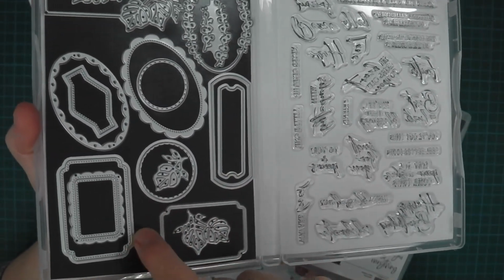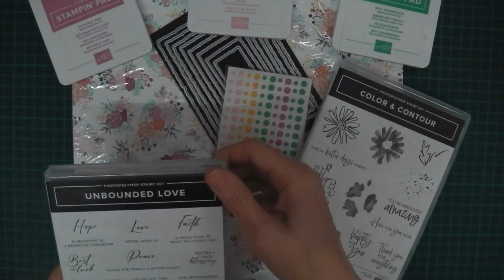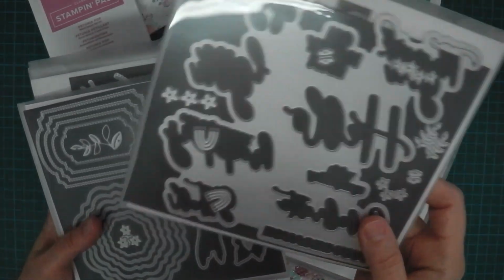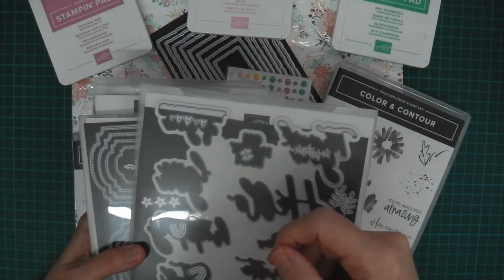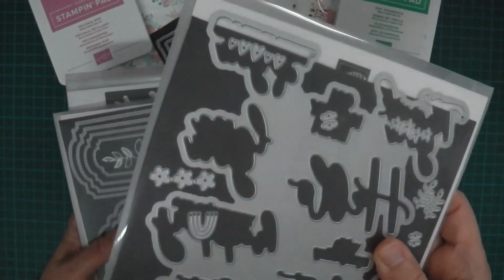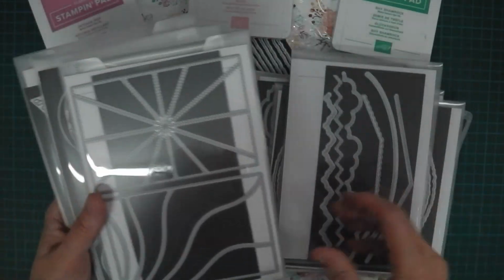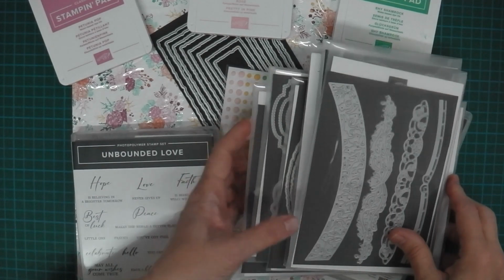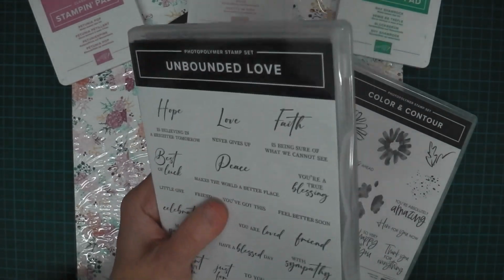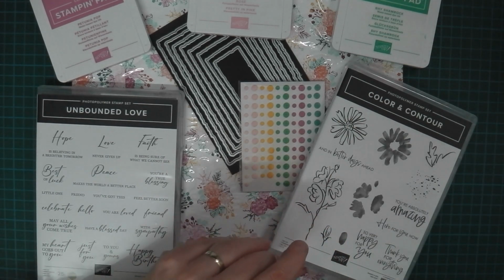And as you can see, I finally got round to buying some magnetic sheets. So I've gone through and put all of my dies onto magnetic sheets. It's much easier that way, because the sticky card that they normally come on can sometimes be an absolute nightmare to get them off. But these stick nicely, and then they're easy to get off as well. So I've done that set, my decal circles, all of them really. Plus I've done a few more that, like this one, if it's a matching set to go with a stamp set, then I put them inside the box, which is great. Just stick those up there.